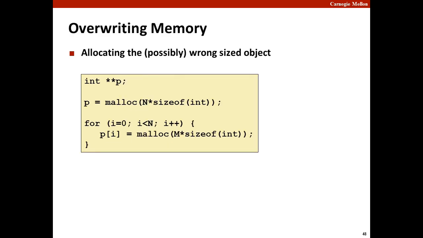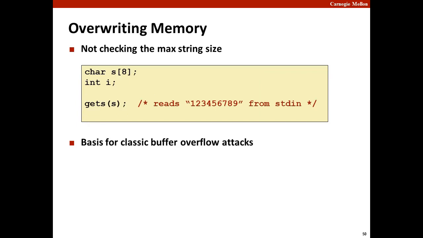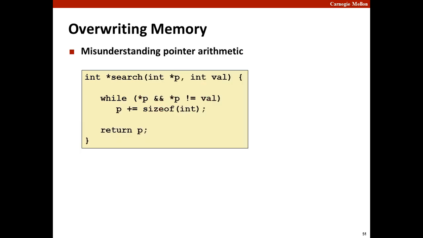A wrong-sized object, you know, n versus m. Another classic example is an off by 1 error. gets, right? Overwriting memory. Allocate a buffer this big. You guys know the drill from Buff Lab. Use a buffer this big. Oops. It's overwriting past the end of that buffer onto who knows what.